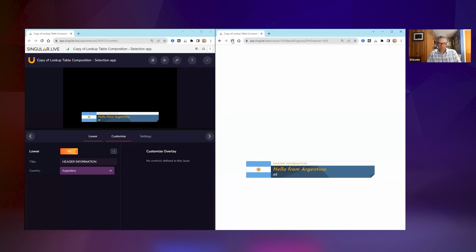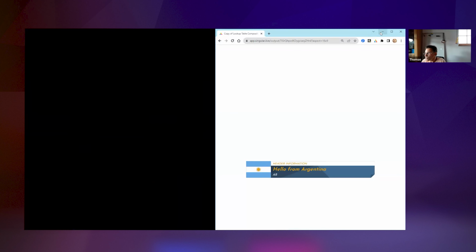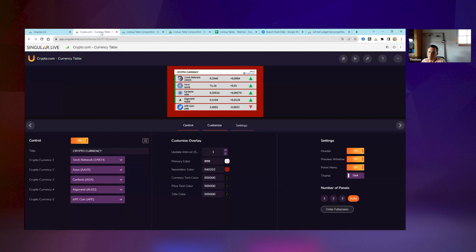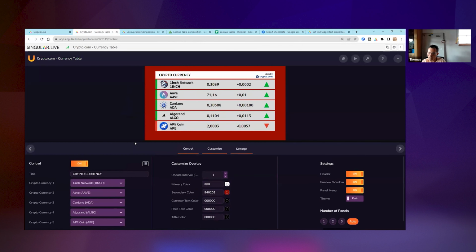Very cool. Okay, now let me show this example, which I previously downloaded from the template library. It's a crypto example.